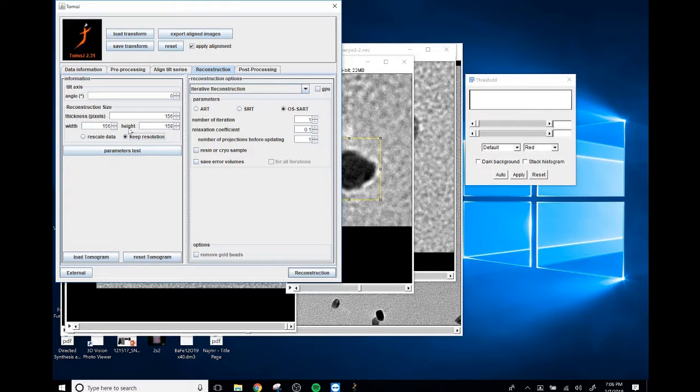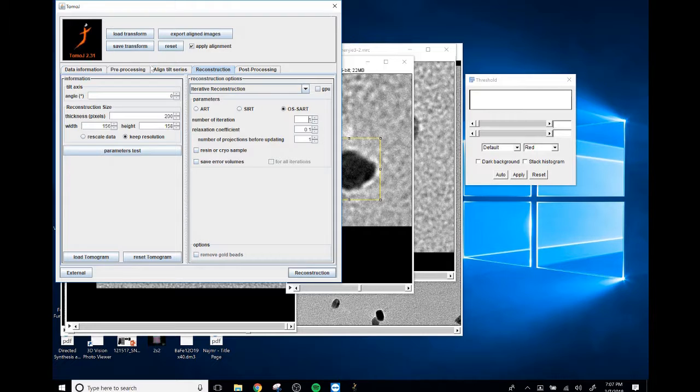We're going to want to keep the resolution when we go through these files. The thickness here is how tall your particle is, and that you should be able to assume based off of the images that you've collected. I'm going to put it as 200. I think that's going to give us sufficient back projection so we're not cutting off the nanoparticle. It's the height of your nanoparticle once it's in the 3D space. And then you can choose to use the GPU. My GPU, this is just on my Surface, so it's not going to be so great. So I'm just going to do the CPU. This is also a number that you can play around with if you're having trouble making your data converge.